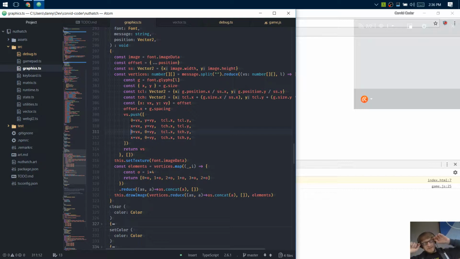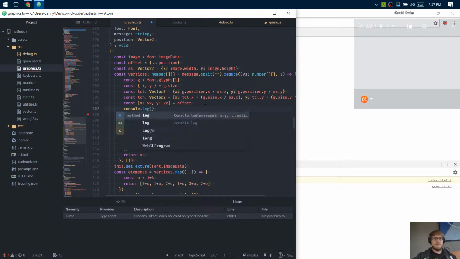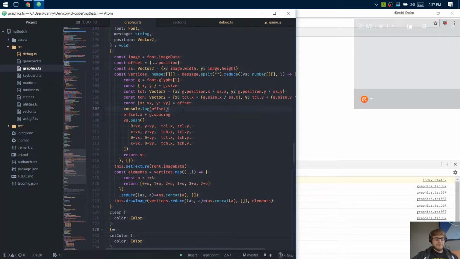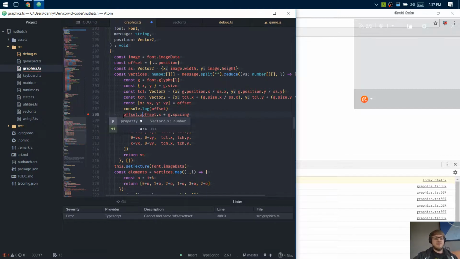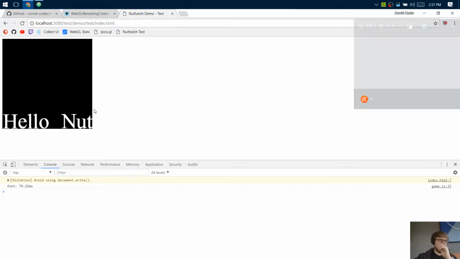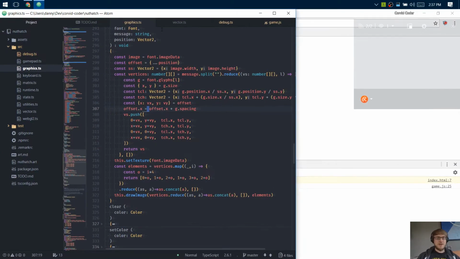But, man. I mean, Vx and Vy is supposed to be the offset. I guess let's check offset. Oh, jeez. I think that's something TypeScript is supposed to help me with. Look at that. Let's go ahead and change our canvas size here.